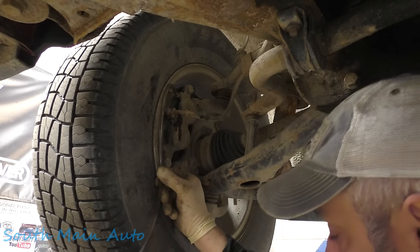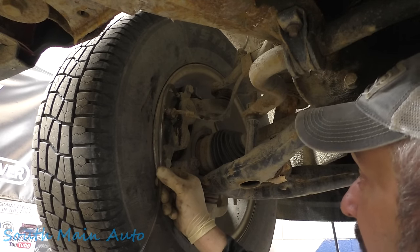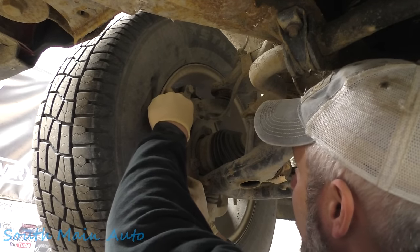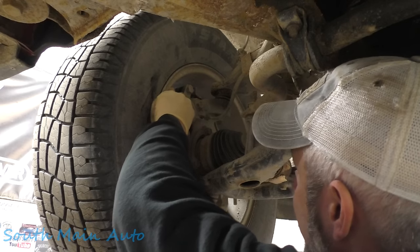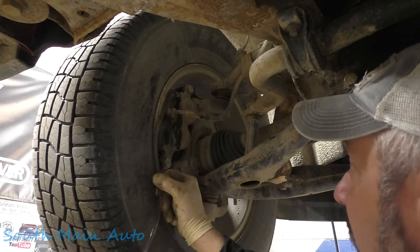Back in the day, depending on how the system was made, you always did the right rear, left rear, right front, left front was usually your bleed procedure. And then some ABS systems, you did kitty corners, you know, left front, right rear, they were on the same circuit. So it really depends on what you're working on. These, I find it really doesn't matter.